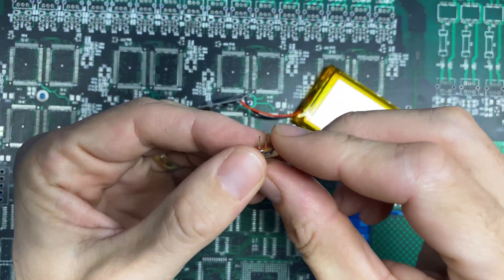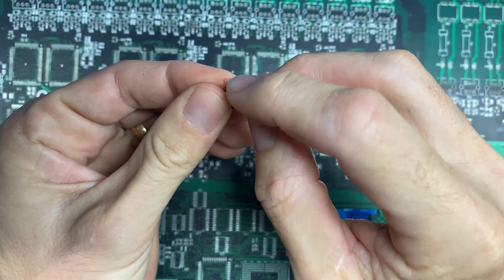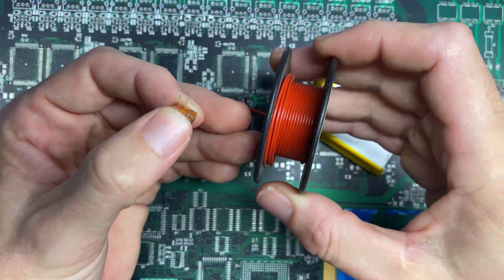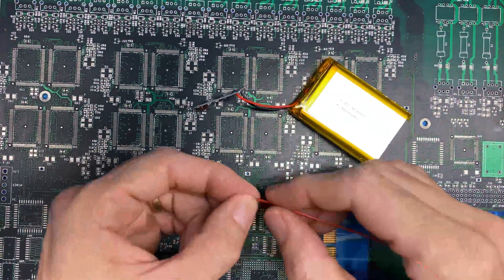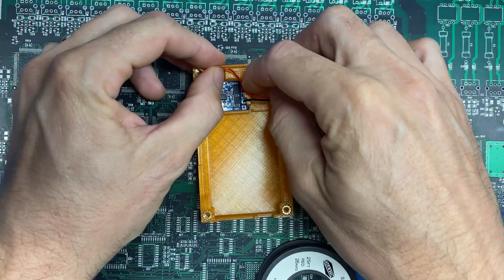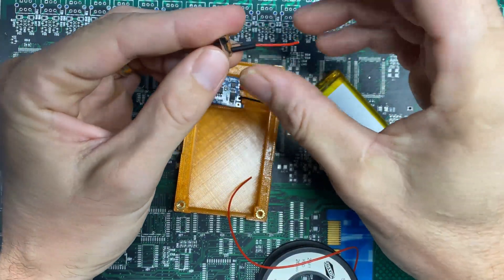With the battery wired into the power circuit, next we'll prepare the power switch. We'll cut one end off — doesn't matter which one. In this position the slide switch will be off; sliding it to the other side creates continuity between the two pins and allows current to pass, so that's on. I'll set the switch to off so we don't accidentally connect anything early, then take some 26-gauge stranded red copper wire, shave it back, and solder it to the pin on the end. With the switch and power circuit lined up I'll measure the wire length needed to reach the pad and cut it.